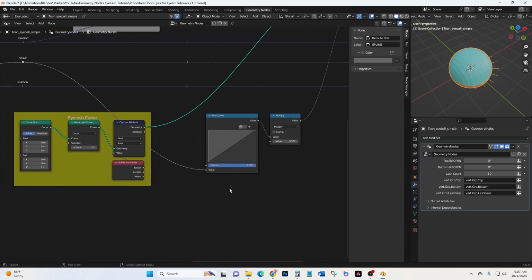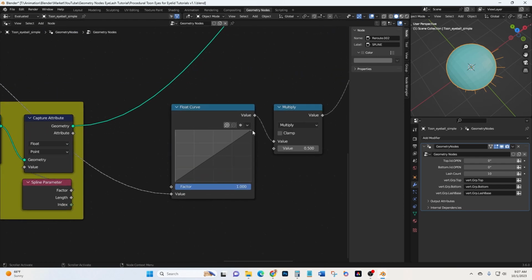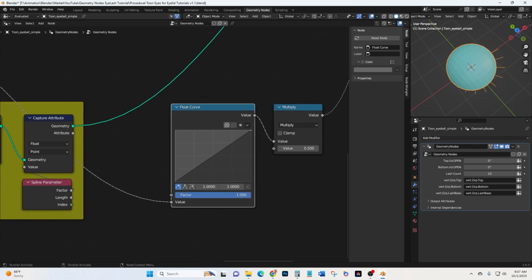And as soon as we do that, you can see that it follows the curve here. So we can change the shape of this a little bit. Let's bring that down. Let's move the middle one up. And now the edges on the eyelashes are very, very short, and the middle ones are longer.